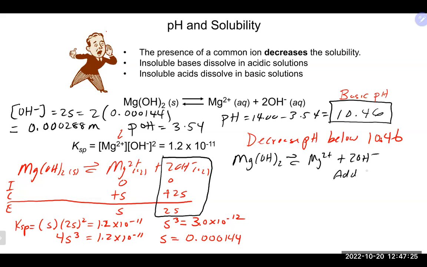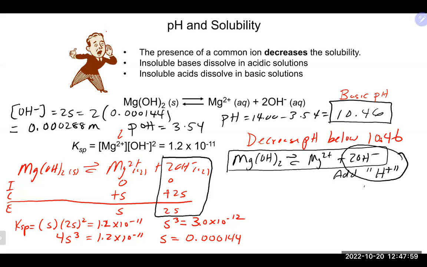And when I add an acid, I am essentially adding what? What is an acid? It's something that produces hydronium or H plus, basically, right? So I'm basically adding H plus. Thinking about it in terms of Le Chatelier's principle, when I add H plus to this equilibrium, what's going to happen? It is going to take away the products because there is no H plus in there, but there is OH minus. And these two, when they come together, are going to make water, right? Which, as you correctly said, basically will remove products.